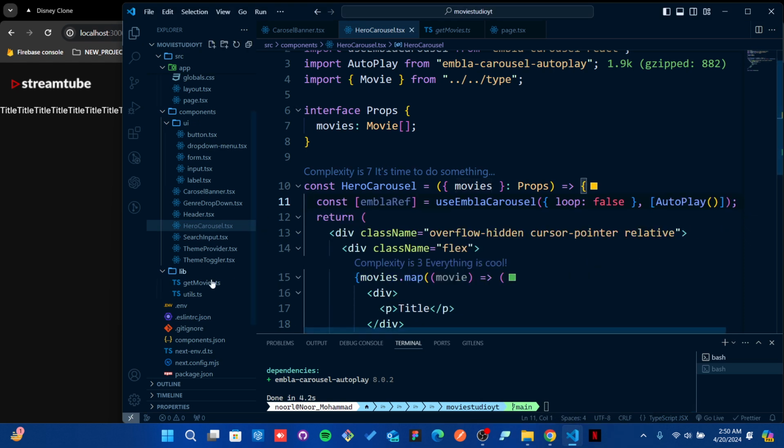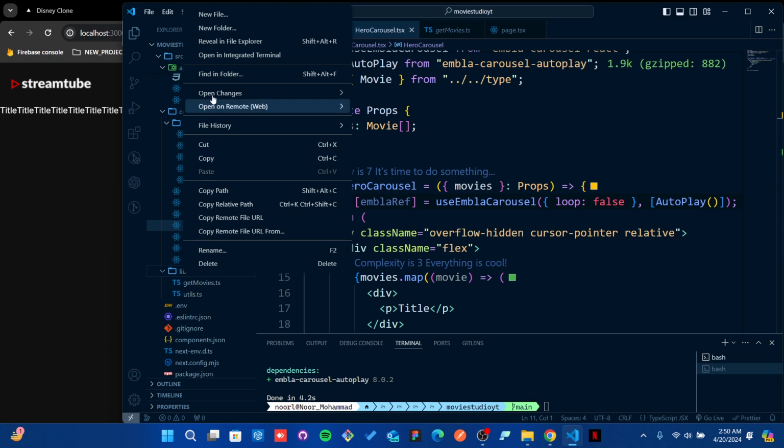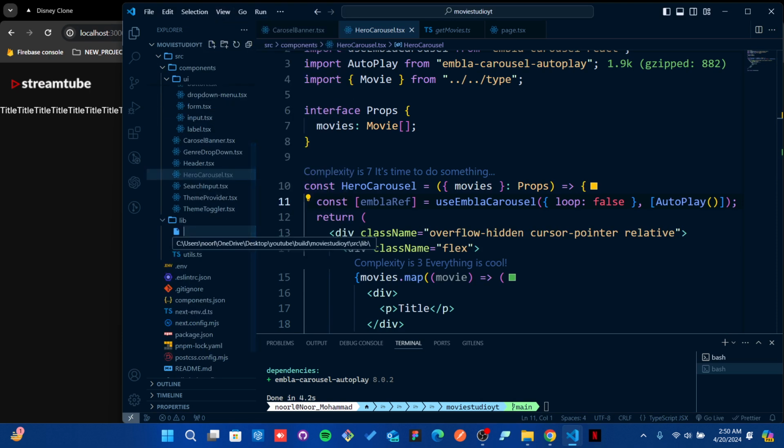And to get that one, we will create another function, which is going to be named getImagePath.ts.